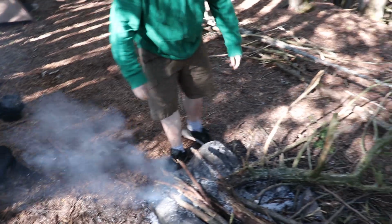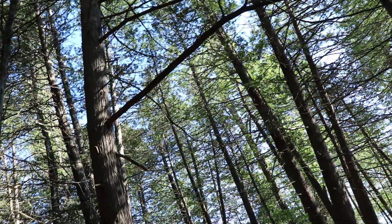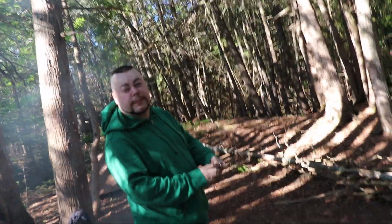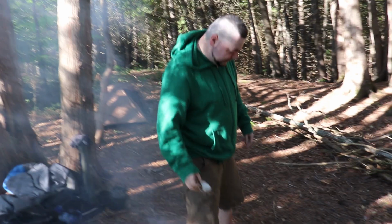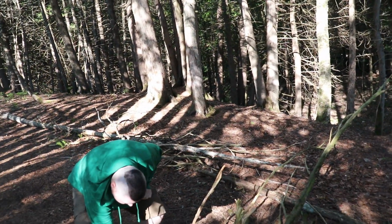Cold Matt. Alright, come on. Let's get this fire going, Mikey. I'm gonna put my coffee on. You know, I love being out in the woods. But I'm looking forward to sleeping in a real bed. Well, that's what the woods do. They make me appreciate civilization all that much more.